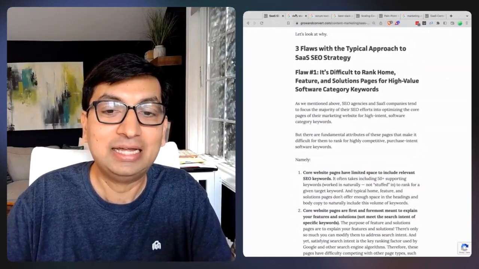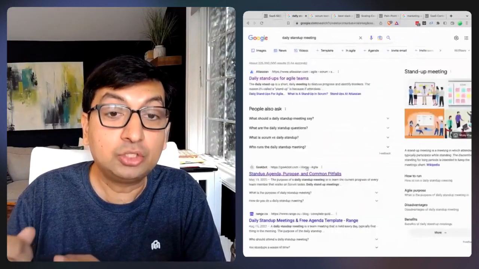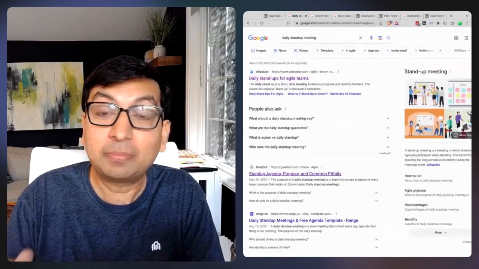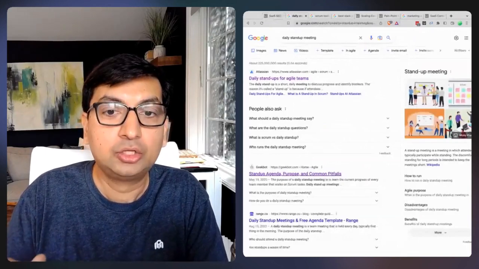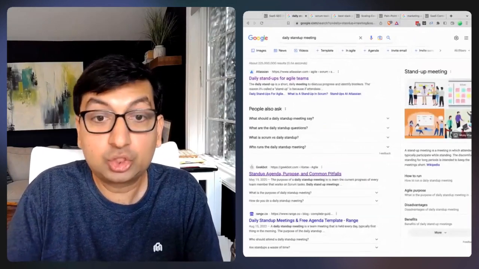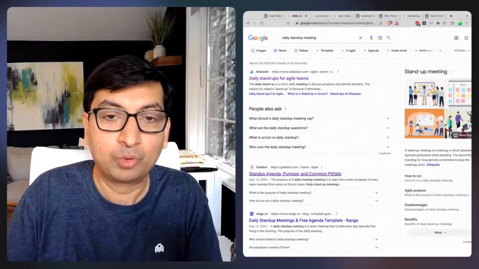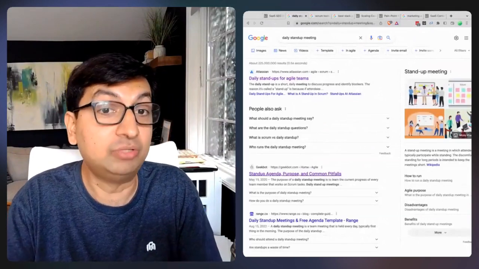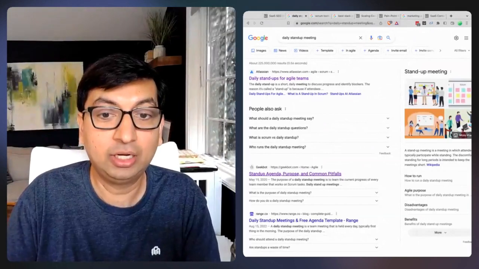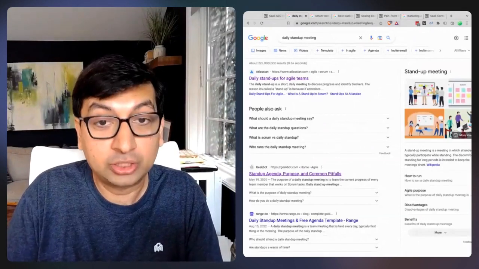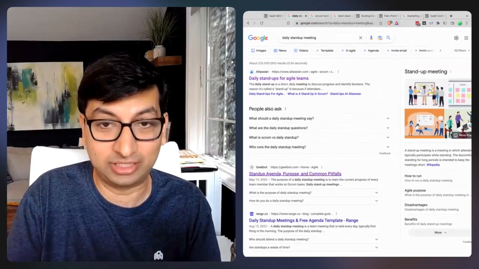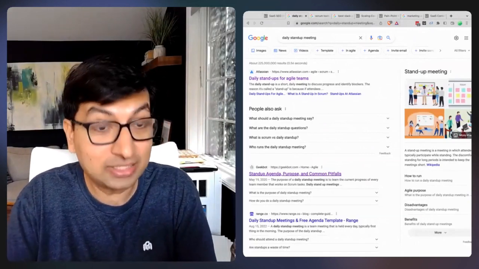Geekbot is a Slack bot that's used to help development teams, but also others, do stand-up meetings, which are these short meetings that development teams and Scrum teams use, where they ask a few questions about what you did yesterday, what you're doing today, etc. And you normally do that in person or over Zoom, so you do it synchronously at the same time. So everyone needs to make time in their day.